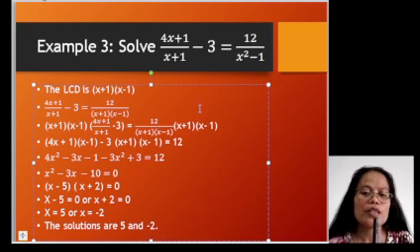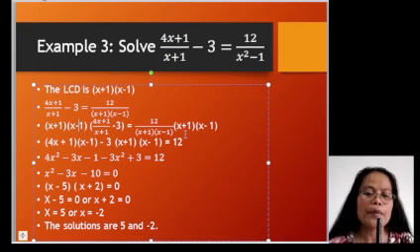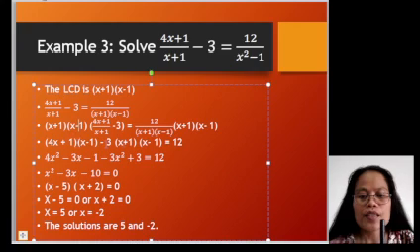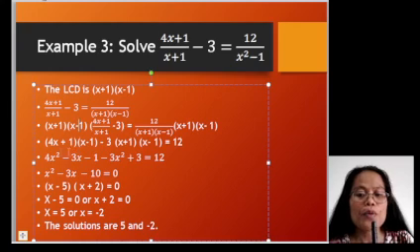We have in the numerator and the denominator the same factor, so we can cancel them. So we have 12 already here, the remaining at the right side of the equation. And here at the left side, we have lots of remaining algebraic expressions. We need to simplify them, and we'll apply the FOIL method.